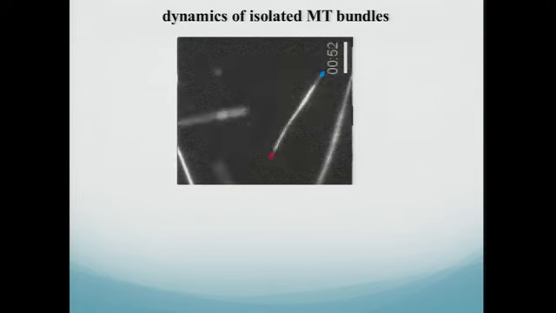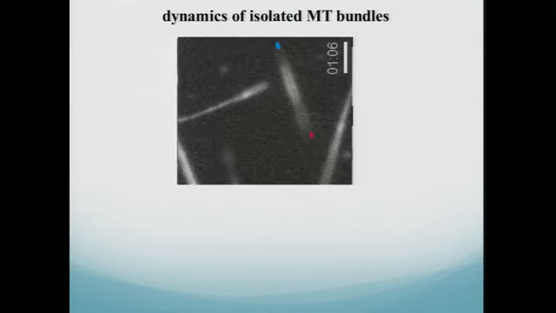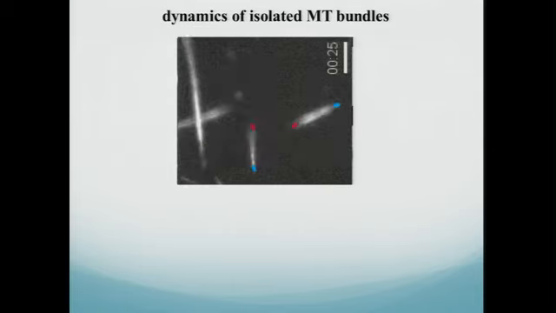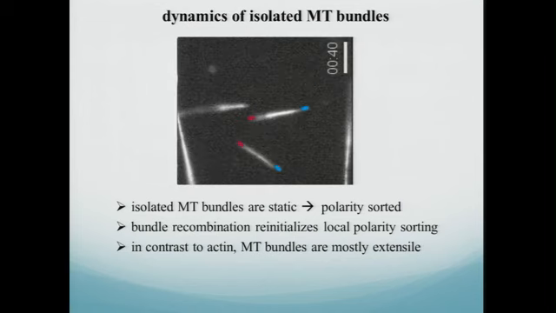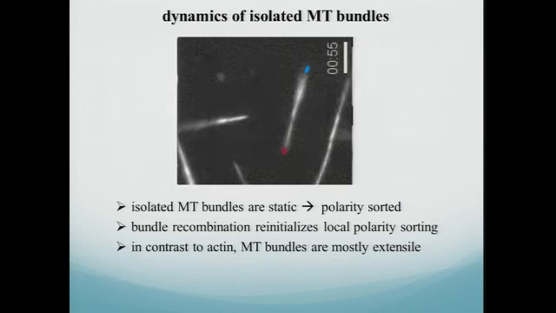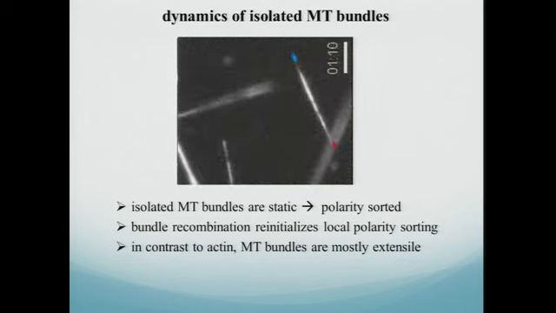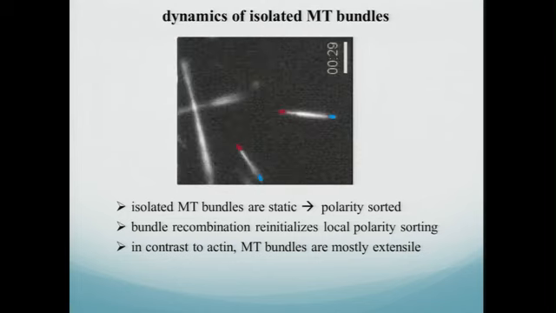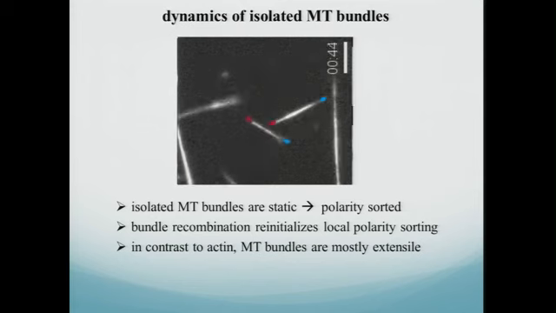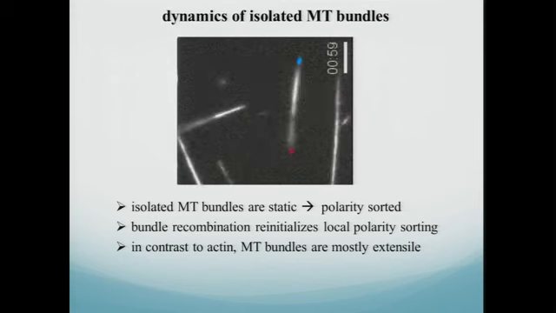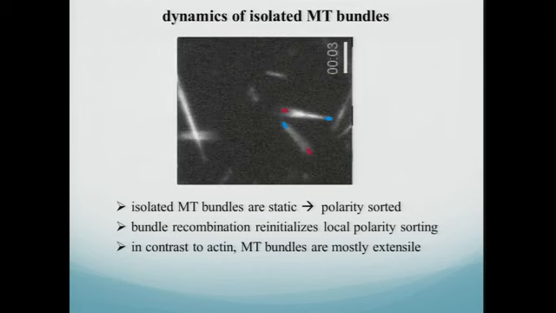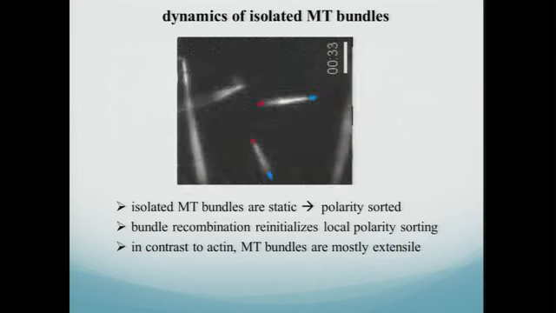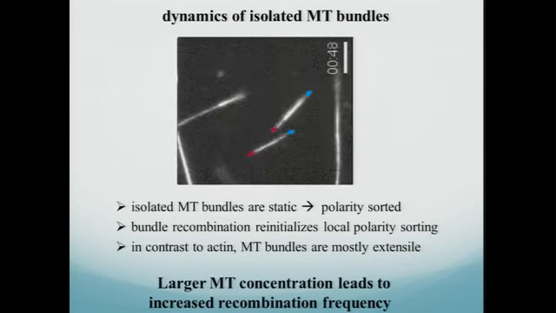What you want to do is increase the probability of this kind of recombination occurring, and so you just increase the microtubule concentration. What we really don't understand is that most of the time, 90% of the time, we see these things extend. If you do the same experiment with actin and myosin, you'll see them contract. That's a fundamental difference that probably has to do with the flexibility of actin compared to microtubules.